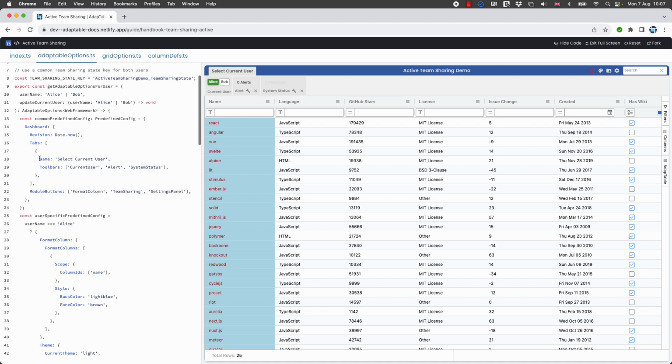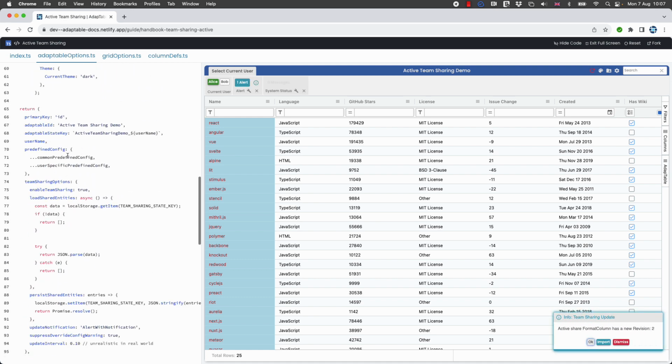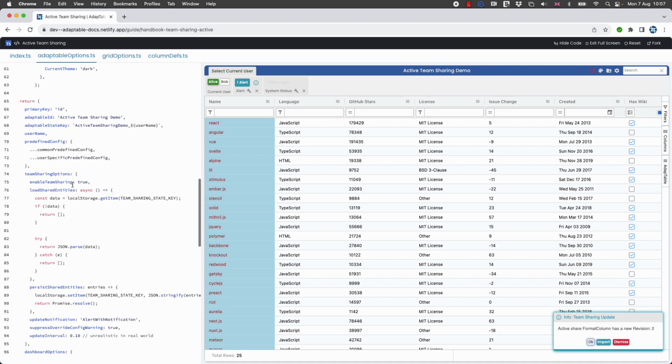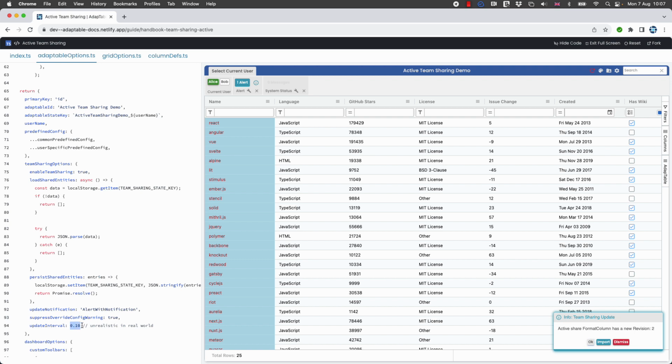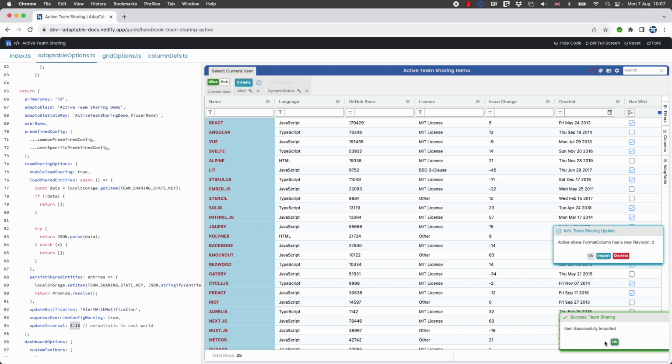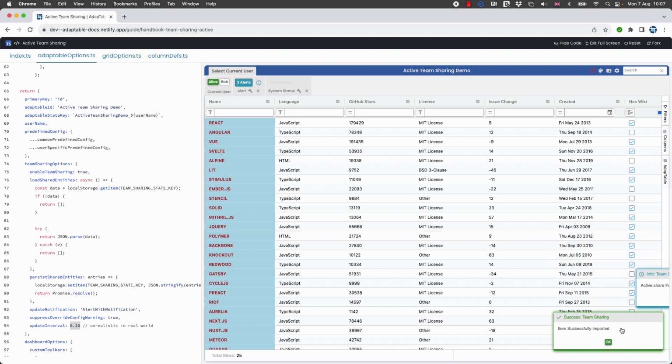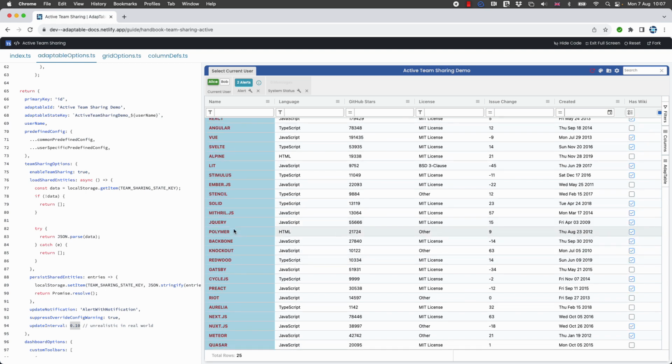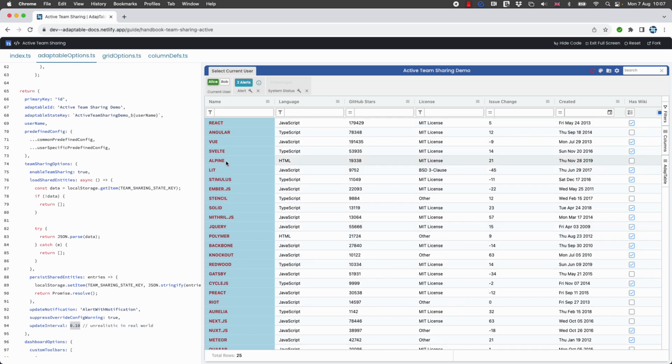In our team sharing options, we've set it so that it's going to listen every 10 seconds, which is unrealistic, but there we are. It's 10 seconds, so she imports it, and you can see that she now has the changes that Bob makes.